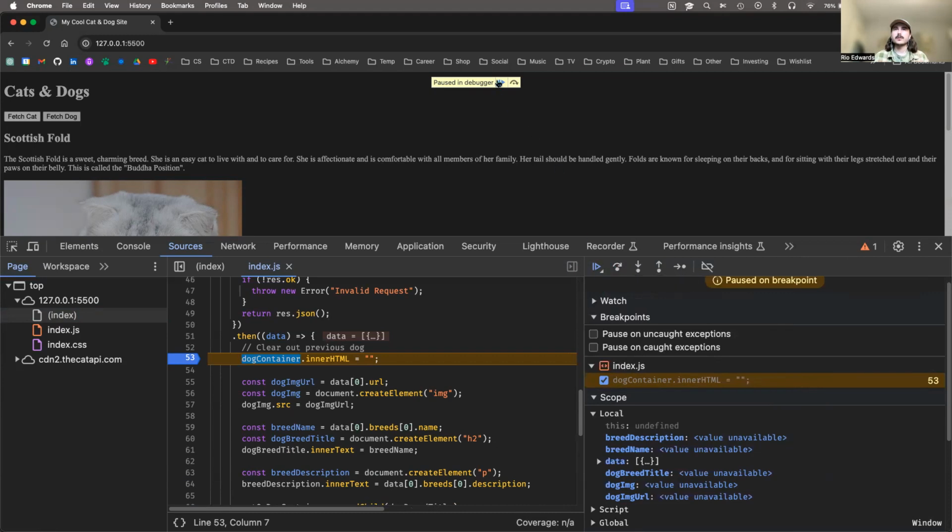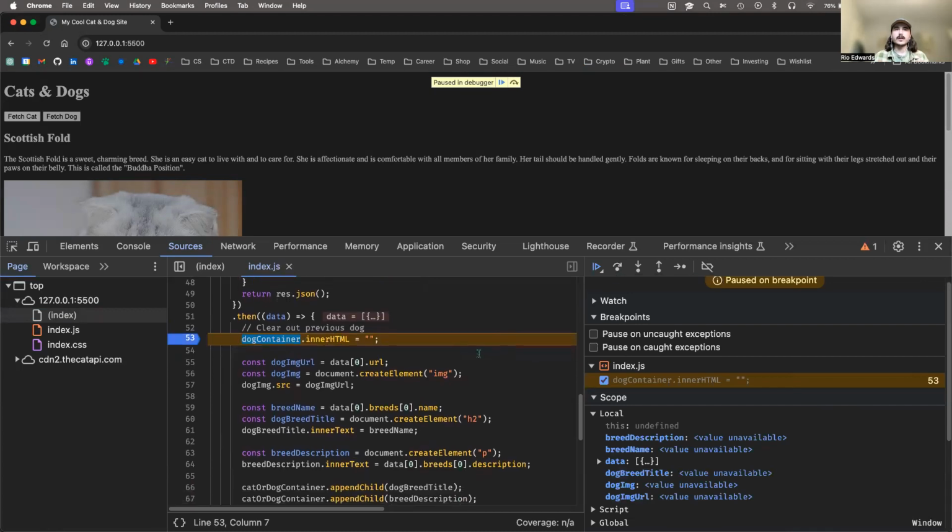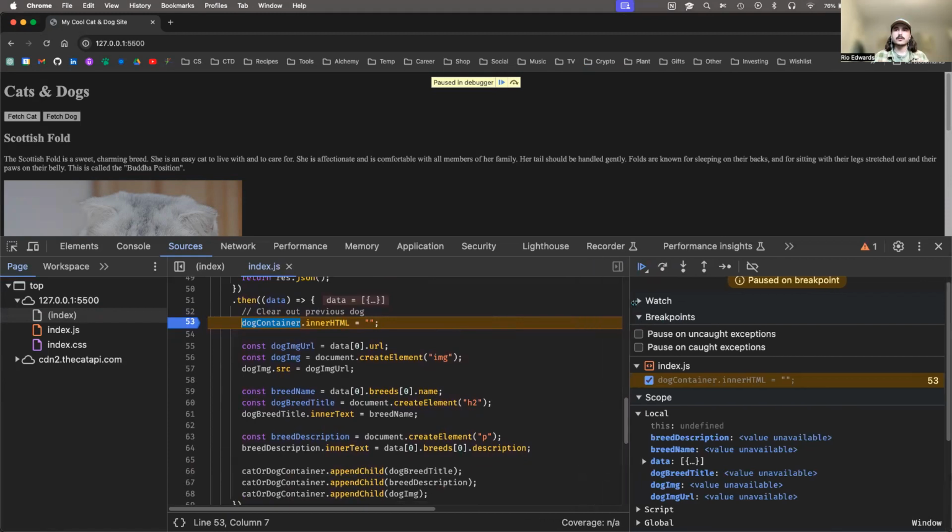So continue up here or here, step over up here or right here, step into. This is if in your code you call a function, step into will go into that function, whereas step over will just skip the function and go to the next call in the same line of code. And if none of that makes sense, it should once I start stepping through.